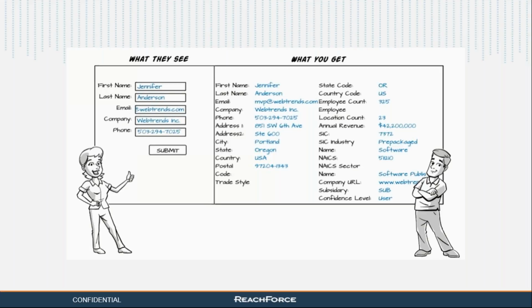All right, so here you see an illustration of the type of information that you will receive. On the right is all the information that Smart Forms is appending alongside the manually entered information from the prospect. I will definitely point out that this is only a sampling of data, as there are actually over 120 data points available for appending, including installed technology or all of the corporate hierarchy information. So again, Smart Forms truly is completely configurable, so you can consume as many of these data points as you would like, or as little, depending on what's required for your specific business needs.